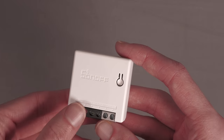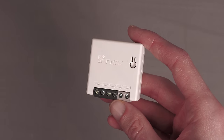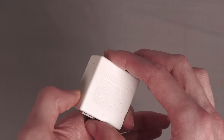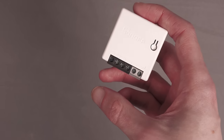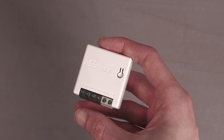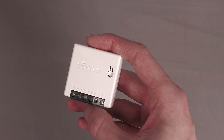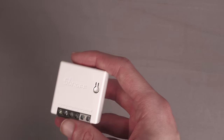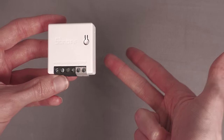It is worth bearing in mind that you will need a neutral at your switch. This really comes down to how your place is wired. If it was wired relatively recently, chances are you'll have a neutral. A lot of older places won't. And it's also worth saying that if you're doing this sort of stuff and you're not confident with electrical work, don't attempt this yourself — get a professional in. I have a decent enough working knowledge, but I'm not going to do an in-depth tutorial of which wires go where, because I don't want someone copying this blindly and blowing something up if their system is wired differently. So do not attempt this unless you actually understand electrics, regulations in your country, and how your particular place is wired.